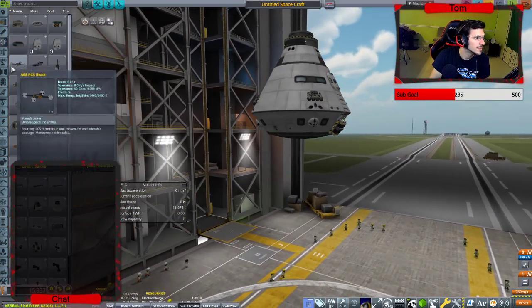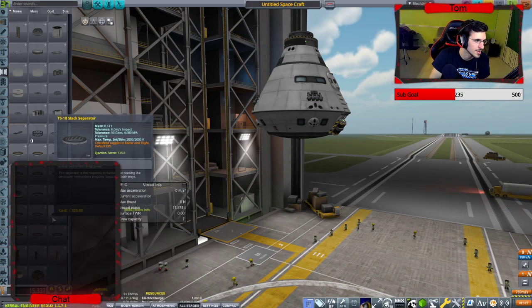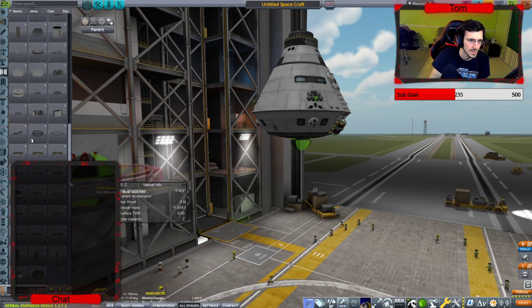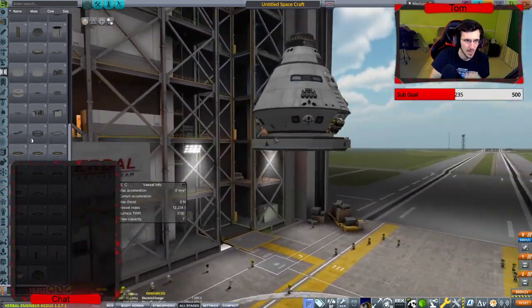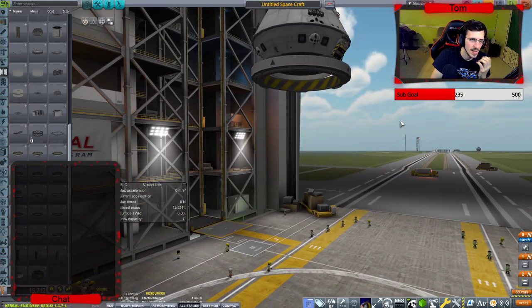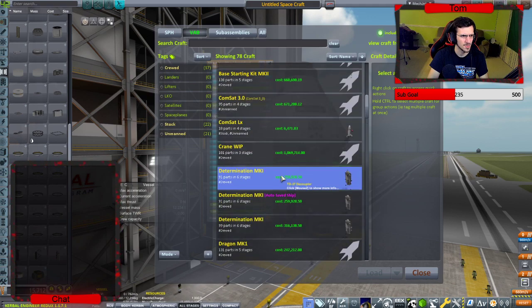Okay, so now we gotta prep this thing for launch. That's a big stack together. Holy shit. About the same size too. That should work. Honestly, we don't need to put too much stuff on this. I could probably strip down the Atlas V Super Heavy or Ultra Heavy, and you're just fine with this.